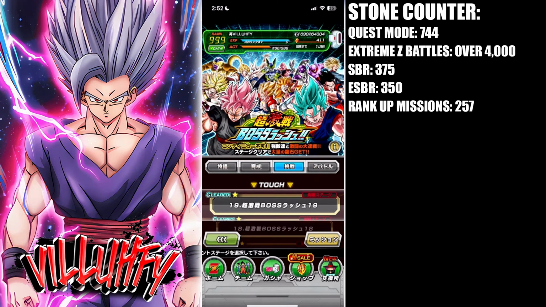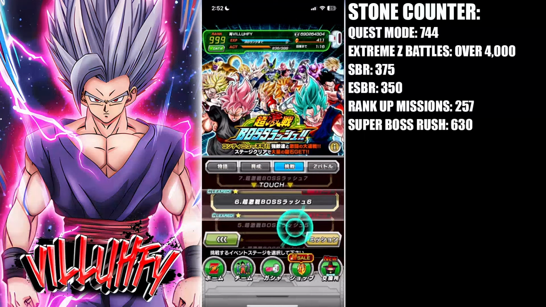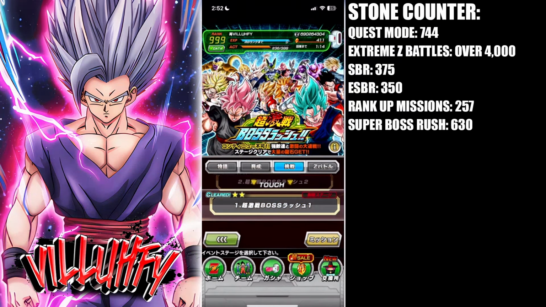Okay, so the next one we have here is what we like to call Boss Rush. Now, with Boss Rush, this one is super easy. This is essentially just a bunch of Dokkan events back to back to back in a certain format, and we are up to 19 of these on JP, and I believe we have 18 over on global. So I did the math for the global stones, and we are currently at 630 stones from doing these. And the beauty of the Super Boss Rush format, as you can see, is that we're going to be getting stones for all of these.